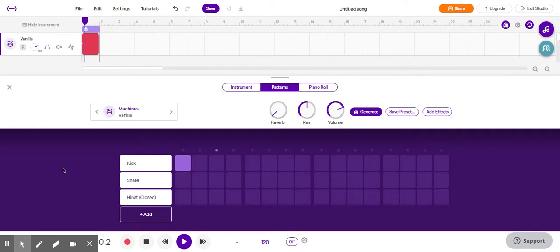All right. Let's put one for every quarter note. All right, let's add some snares in. Let's go. I'll stop this there for a minute. So you can see how this is starting to come together.